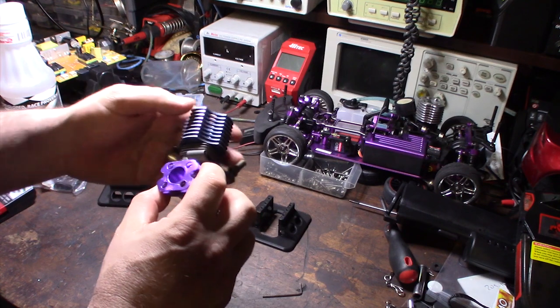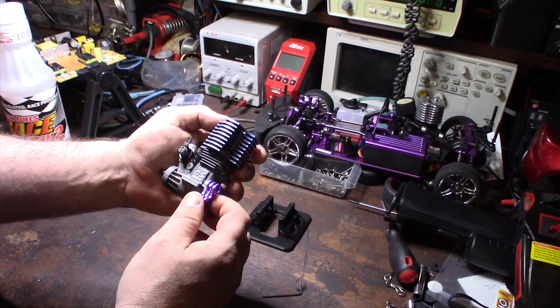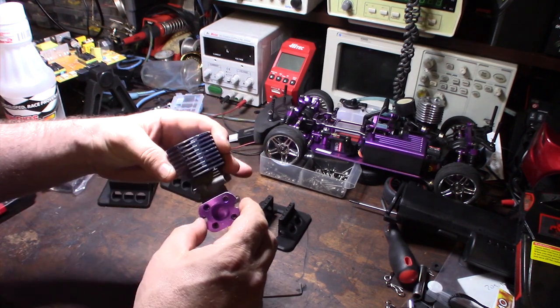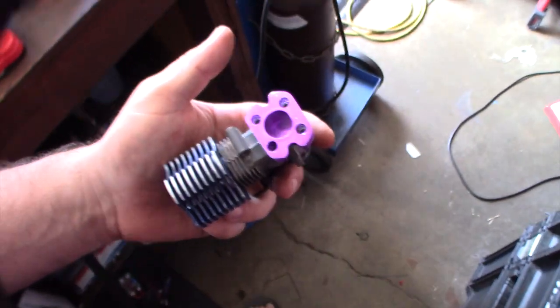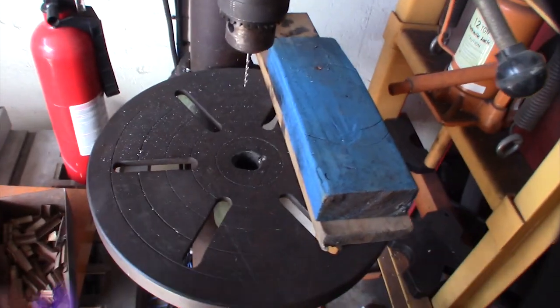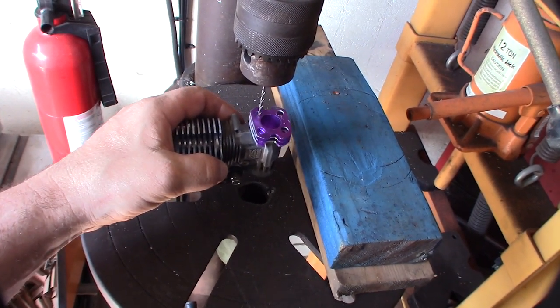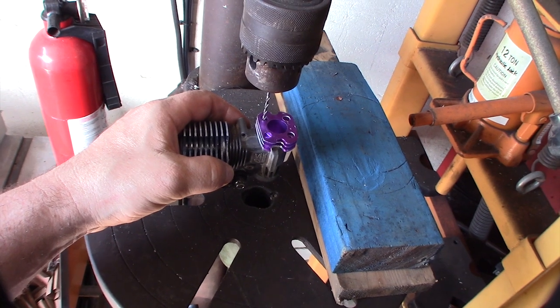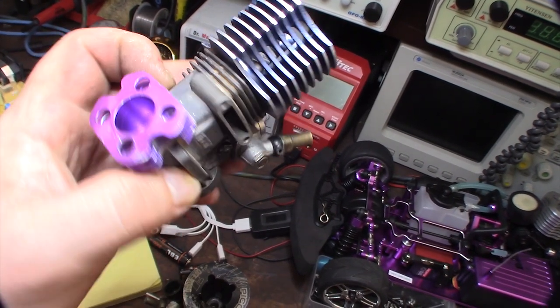I've got to first start off with this back cover. Like I said, I don't even know what's up with this thing — it was $17, so if I can't get it to go and it's a total fail, it's not the end of the world. I set a little drill on my drill press and I'm just going to push up on it and drill it out. I have more control over it this way. All right, that thing freed loose — I can see that little edge is still on there; I'm able to grab it with my needle nose and spin it around.